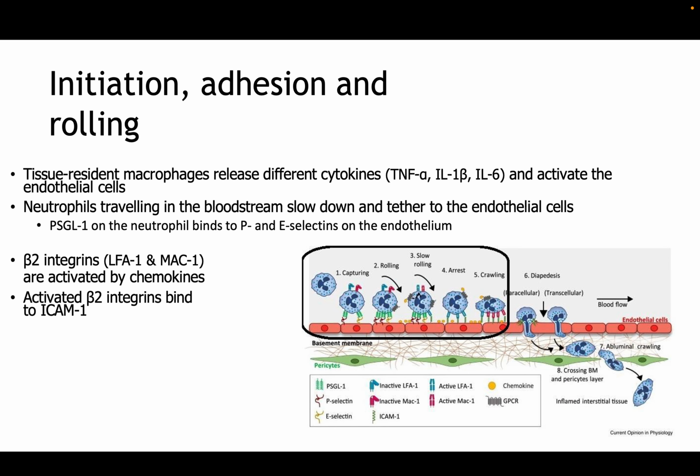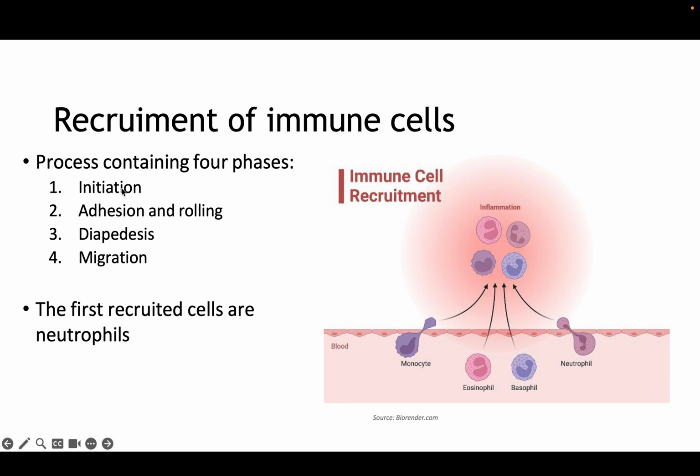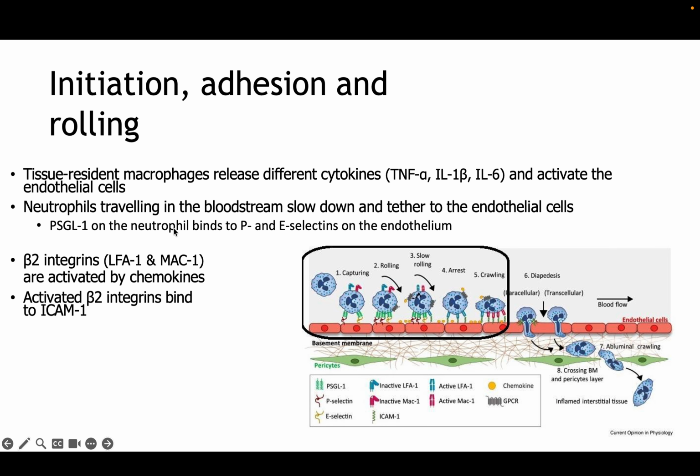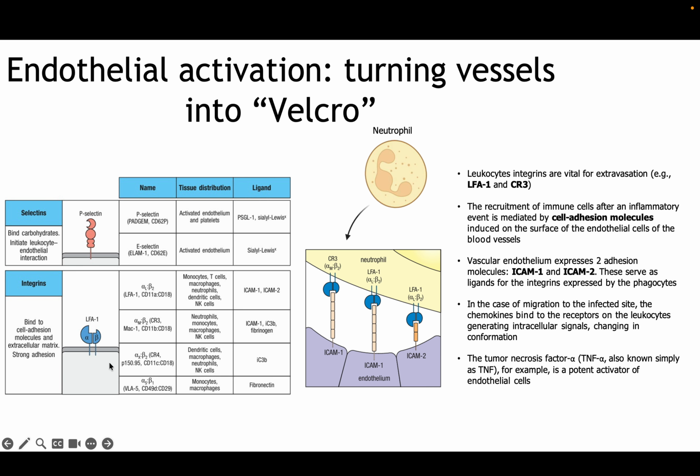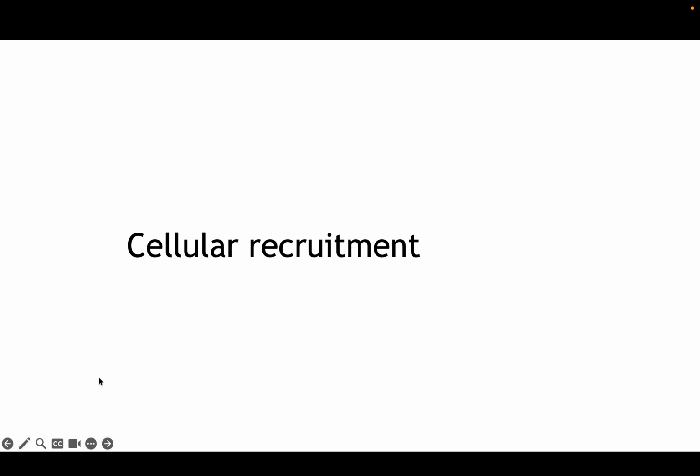So let's go into the whole process of this. As I said, the first phase is the initiation, adhesion, and rolling. As I said, these neutrophils that are not yet recruited are traveling extremely fast. So technically, they first have to be captured. And they are captured when the neutrophils are expressing their own ligands. So these are literally their own little beta integrins that they have over here.